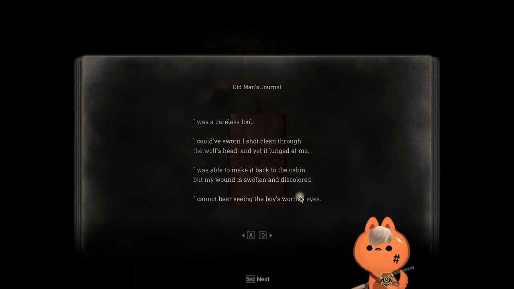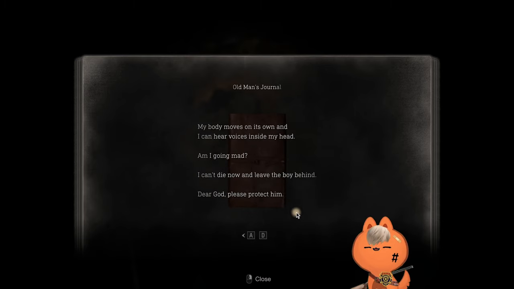I was a careless fool. I could have sworn I shot clean through the wolf's head, and yet it lunged at me. I was able to make it back to the cabin, but my wound is swollen and discolored. I can't bear seeing the boy's worried eyes. My body moves on its own, and I can hear voices inside of my head. Am I going mad? I can't die now and leave my boy behind. Dear God, please protect him.